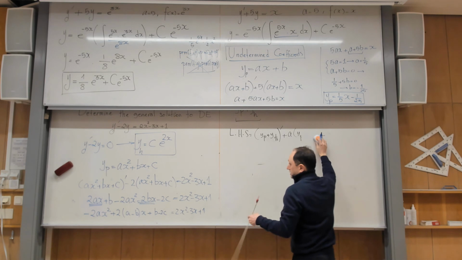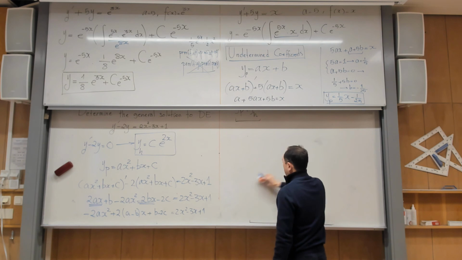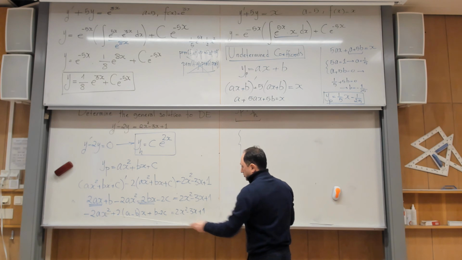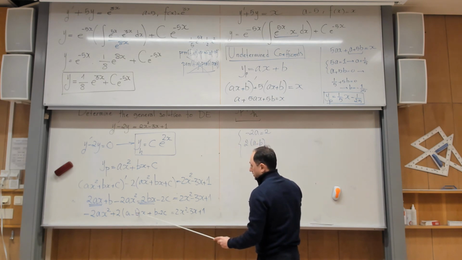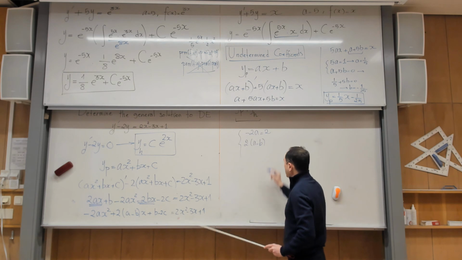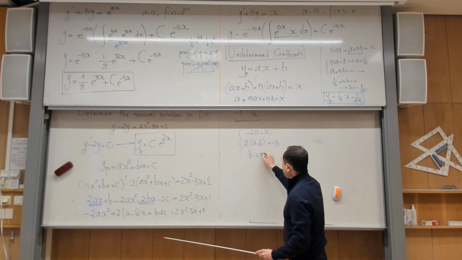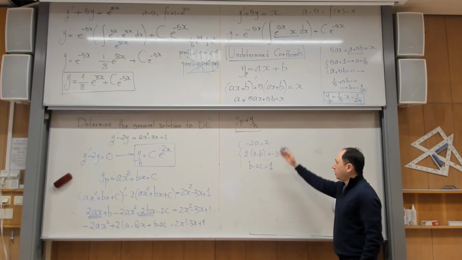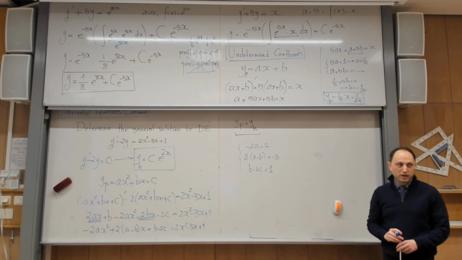So you see, I guessed the general form, but I am not guessing the coefficients because it is not that easy. So I will set up a system: minus 2a should match with 2, yes? And then 2 times (a minus b), which is the coefficient of x, should match with the coefficient of x, which is minus 3. And then finally b minus 2c, which is my constant term, should be equal to 1. And then how many unknowns are involved? 3: a, b, c. How many equations are involved? 3. So in principle, I should be able to solve it.